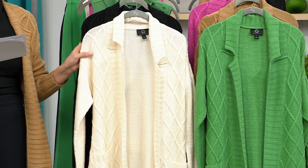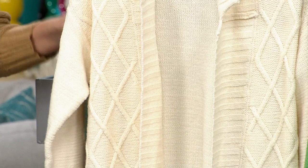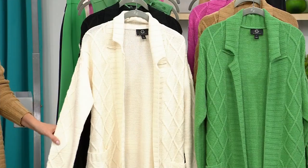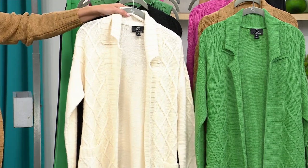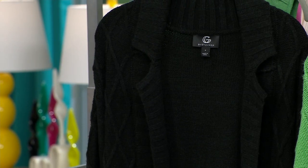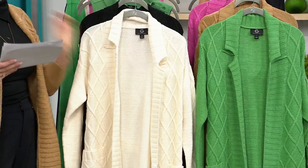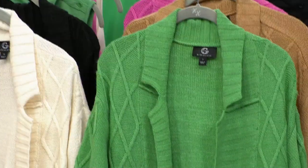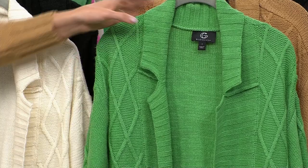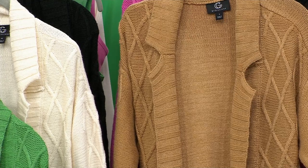Let me go ahead and show you the colors. Right here is a sea salt — it's almost like a winter cream color and it really shows this diamond pattern cable knit. Absolutely stunning. Here is the black. I said backstage, the black is what I would buy. We're going to have Cynthia here in a moment — she's wearing the black. I just didn't wear it because I didn't know how it would look on screen, but in person it is jaw-dropping. Here is our green — we're calling it green briar. Really beautiful. This is the one I am wearing right now — we're calling this one the sandalwood.